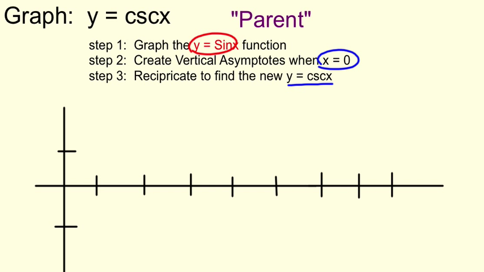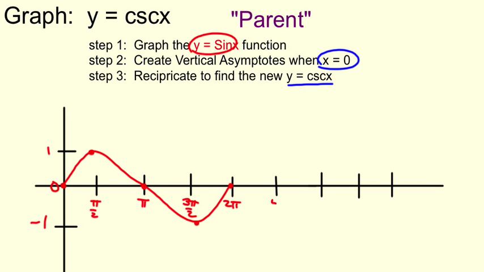So here is 0, amplitude is 1, so we have pi over 2, pi, 3 pi over 2, and 2 pi. So I'll graph that first revolution. Sine of x, we start in the middle, go to the top, to the middle, to the bottom, to the middle. So there's one revolution. I'm going to continue with one more revolution.